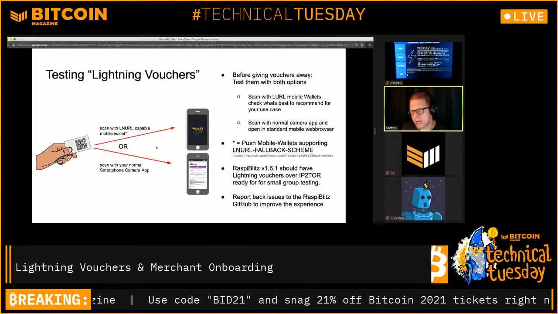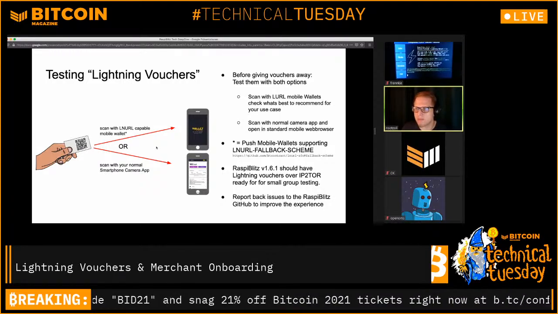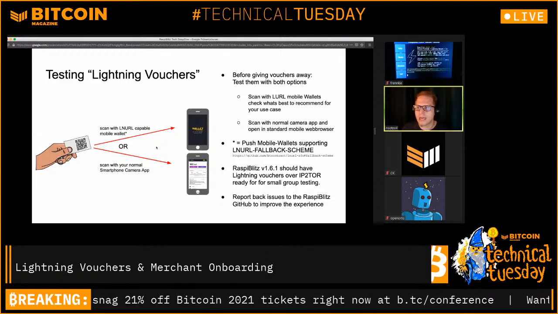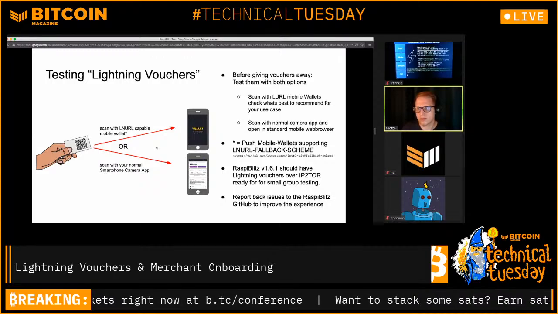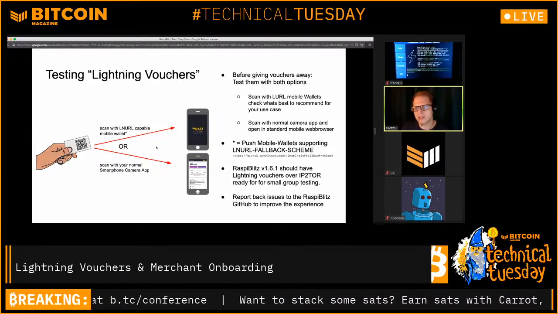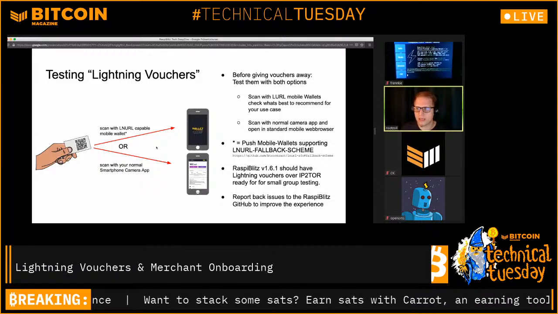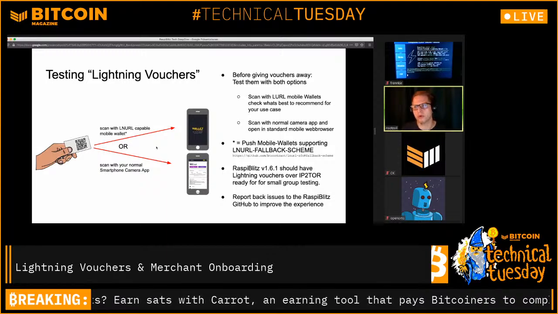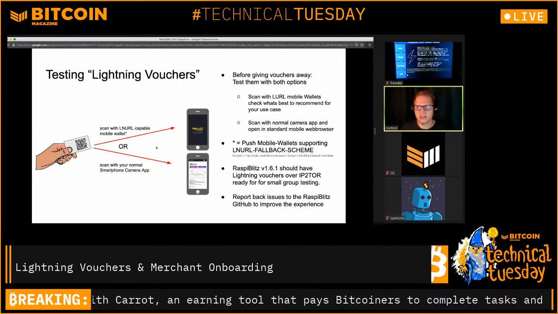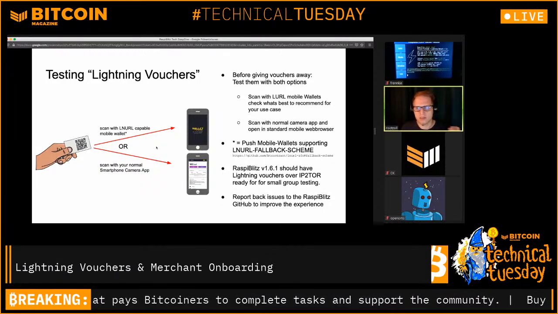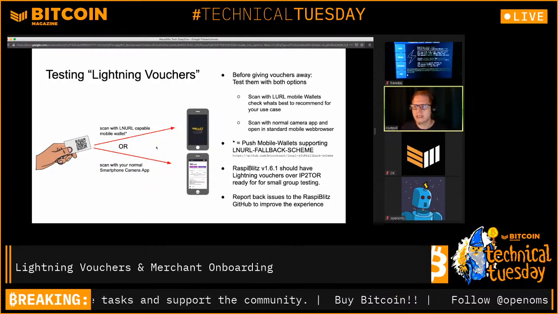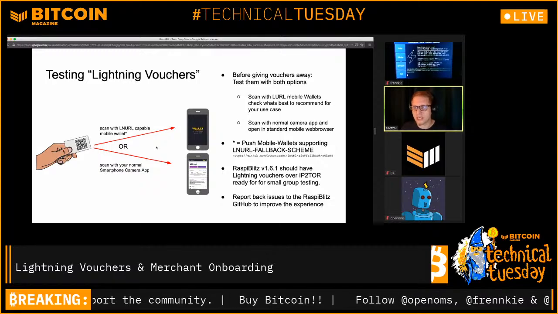And again, start small, maybe just try it out in your meetups or with your friends or at home just for you, and then see if this is working. Where stuff is still not working, please report back to our RaspiBlitz GitHub so that we can improve, especially fix the technical bugs. And then, of course, and this is really up for everybody, this whole experience, like the flyer designs, the letters, this is all stuff that we now have to figure out what works best, because this is social communication. And again, I tell you, as a programmer, social communication is not easy to master.